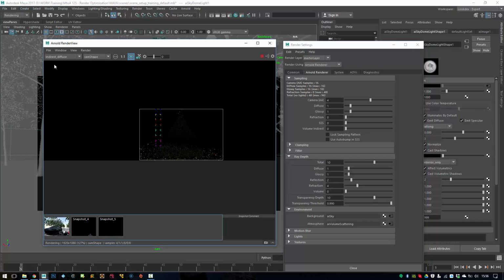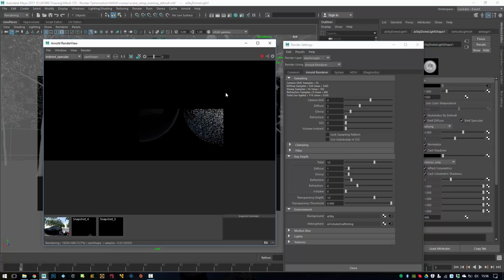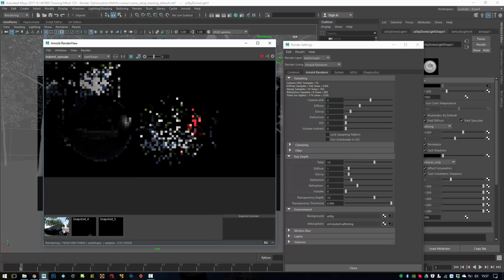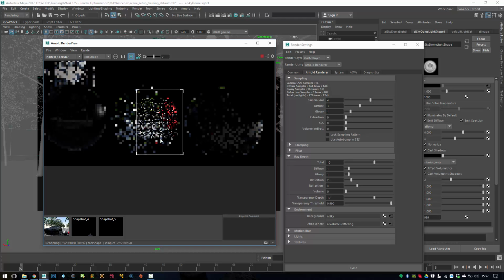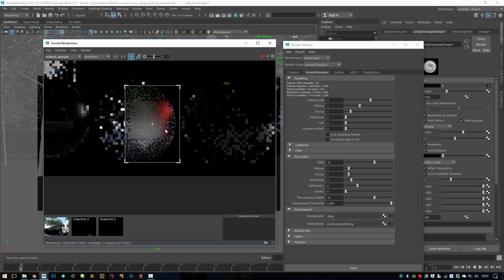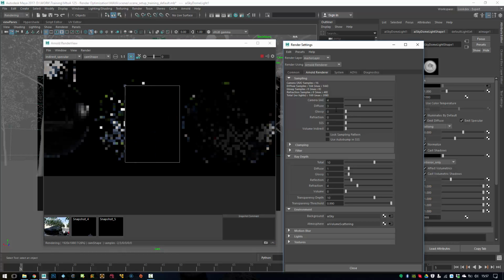So this is checking AOVs, checking if they are noisy, and if they are noisy, just control the according samples for that. So for this, let's just go with 3, and then let's check the indirect spec passes. Not sure where they are currently, on the car and maybe on the sphere here as well. Also, it is noisy, so if I reduce the noise, it's off. 1 is 1 sample, let's just store that.